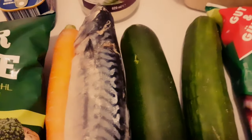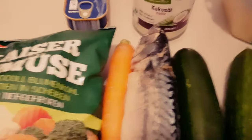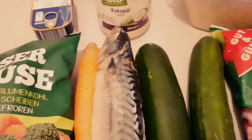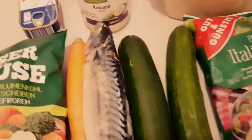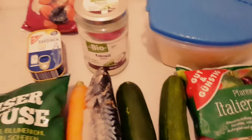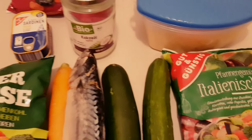I think it's more than vitamin C. I think vitamin E, vitamin D, vitamin A, every vitamin you can think about is here. So this is really, really good for the children. And after cooking, then we will blend it, because they cannot eat it that way. So stay there, hang on there, and let's go there.